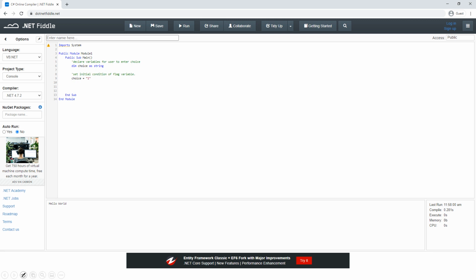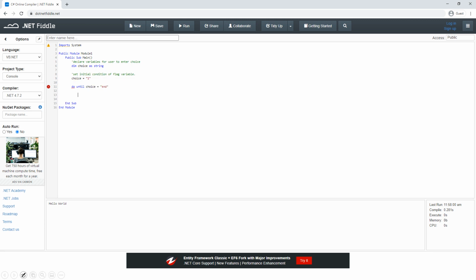Now, I'm going to say do until choice equals, and set the condition for it to finish. So this, line 11, is the start of my loop, and you can see it's got an error saying it must have a matching loop.